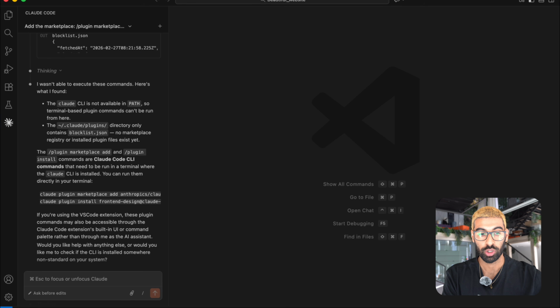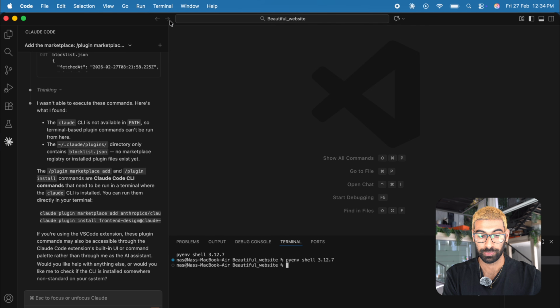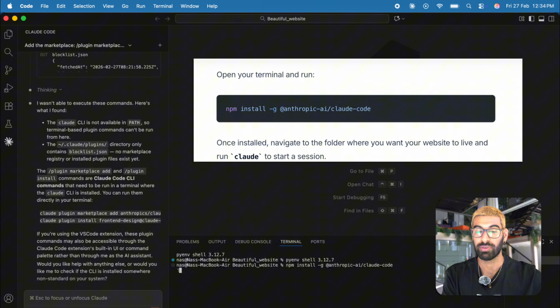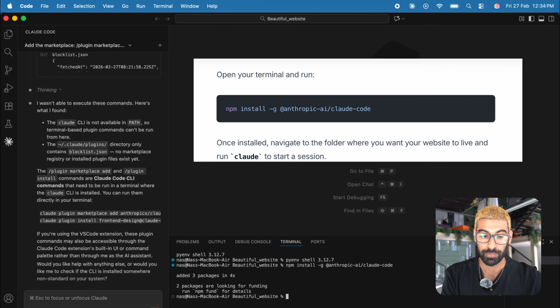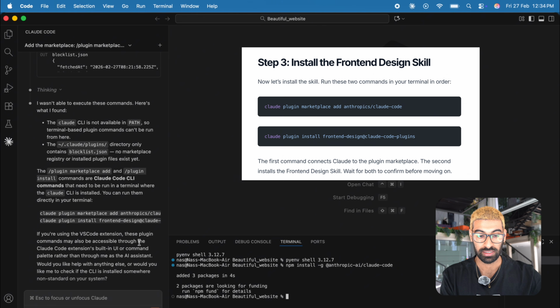You're going to go here to the top section and open a new terminal, which is this section. And then all I need you to do is to paste this line right here. That can be found in the link in my description, in my blog. I made a post about it. So you can just copy it and paste it here. And that's essentially going to install the package for us to be able to leverage the marketplace and then install the skill. You then copy the second section and you paste it right here.